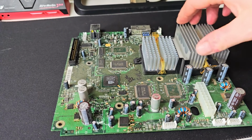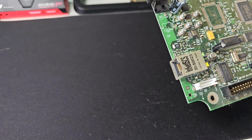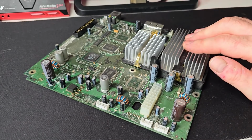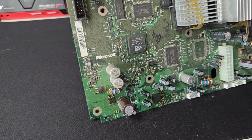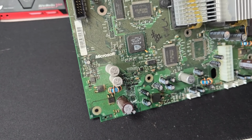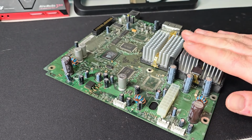As you can see, the GPU heatsink there, so it's definitely not a rev 1. How the hell do you find out? Hang on, I'll be back. Right, I'm a little bit unsure. I don't know where I'm looking. As I say, I'm just getting back into the Xbox Originals now, so I don't know where I should be looking. And I haven't got my glasses on, so some eagle-eyed viewer, if you're watching this video, may be able to find out. But anyway, let's crack on with the show.